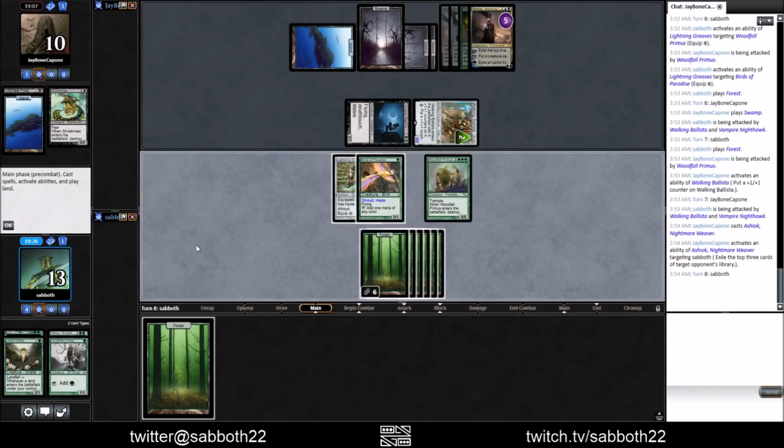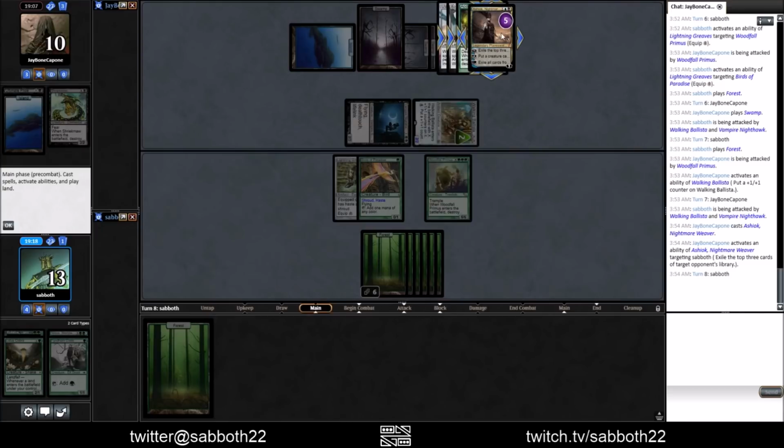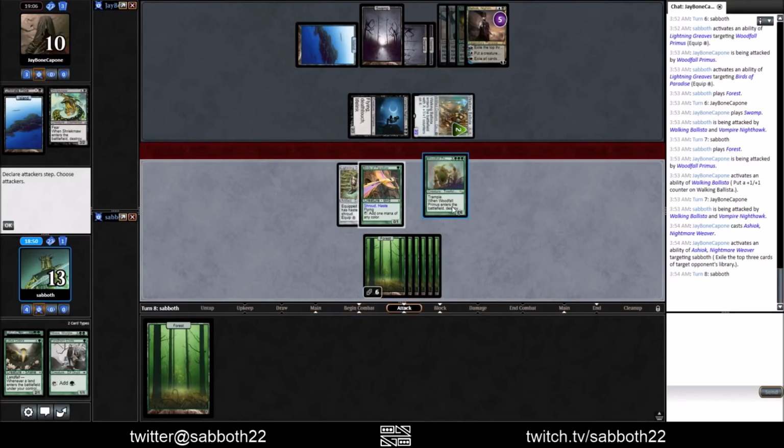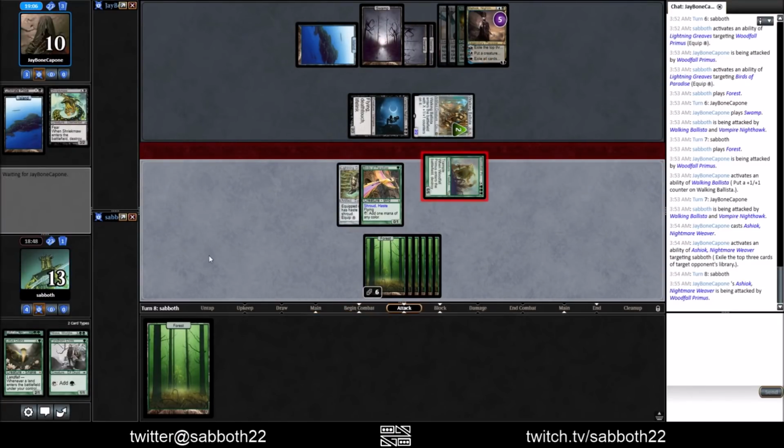Because if they get Acidic Slime into play, that is not good. I mean, getting Acidic Slime into play also kills Ashiok. Hold on. Yeah, looks weird, but I think we have a higher chance of winning if we kill this Ashiok.